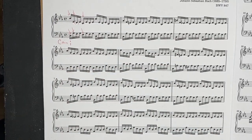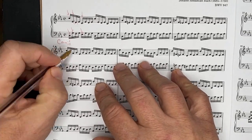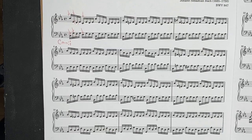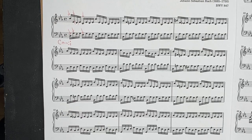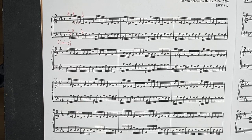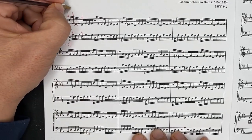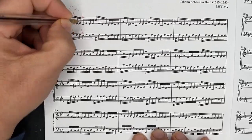As far as figured bass goes, if we're not music theory students and don't understand figured bass, we could leave that alone. But I'm going to mention it anyway, and if it's useful for you, that's good, and if not, you can just say, oh, it's that thing that they do. We put figures or numbers to help us know whether the chord's in root position, first inversion, or second inversion. They have different characteristics the more you flip a chord. So that's the 1 chord, C minor chord right here. I'm just going to put C minor here so we can remember that.